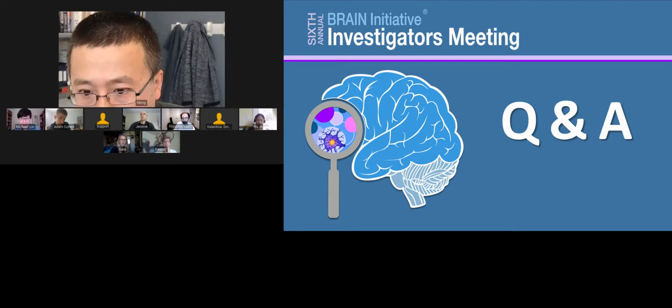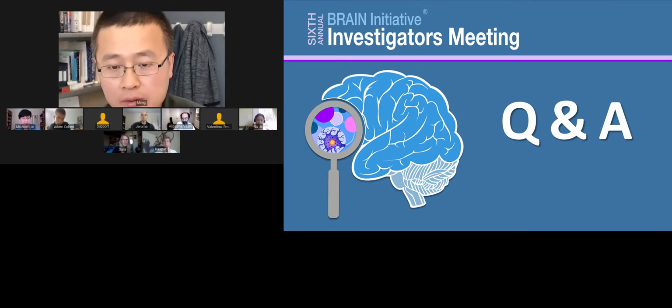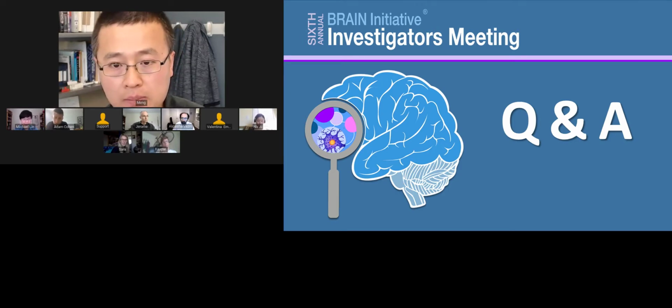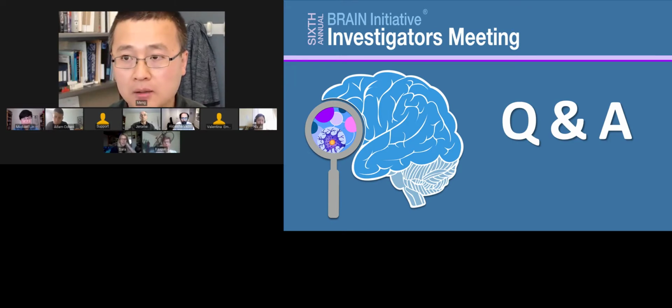Okay, so I'll start with the resolution one. The resolution is limited by the imaging probe. We tested two different imaging probes. One probe is very simple. It's just bonding a small prism to the bottom of the GRIN lens. That one has about 1.2, 1.3 micron transverse resolution, 14.8 micron axial resolution. The other probe we tested is a compound lens. That is a GRIN lens, with some miniature lenses, followed by a small prism. For that one, we can reduce the axial resolution to 10 micron, transverse resolution to 1 micron. Such resolution is okay for soma and dendrite, but if you want to really resolve synaptic structure, you need an even higher NA. We are actually working on a higher NA probe that's NA 0.7, but it's still under development.